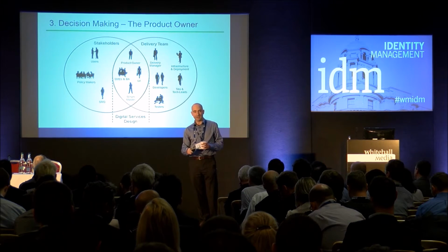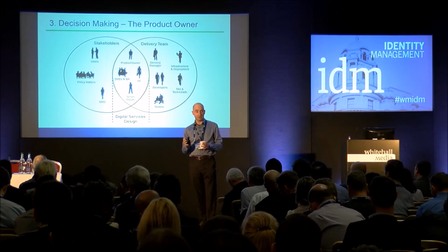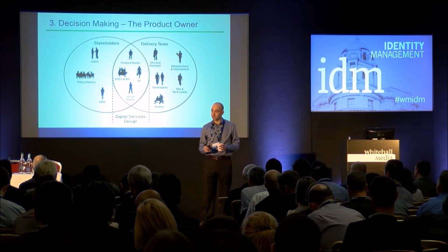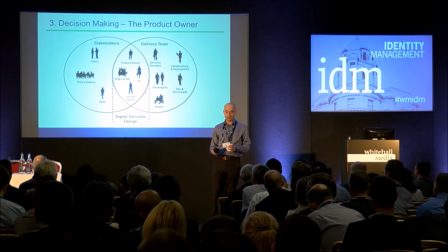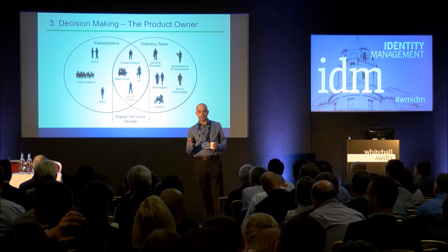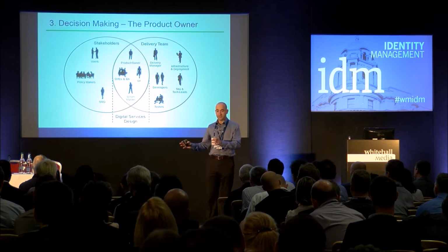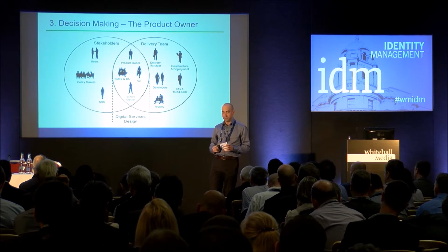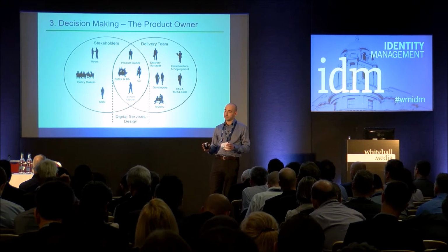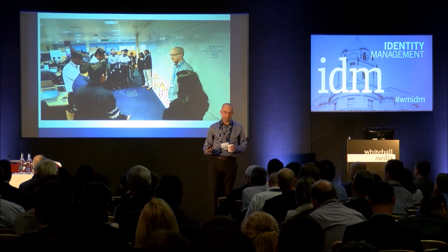And Agile gives you a very helpful tool here. One user or one person is empowered for a certain domain, and that person is the product owner. And once you buy into that Agile process, and they're making the decision, it's their job to solicit feedback and requirements from all of the stakeholders and to share those with the delivery team and make sure that there is a shared understanding between the consumers and the delivery team. And that looks a bit like this.